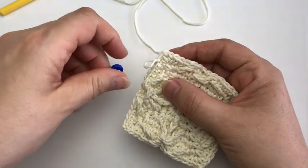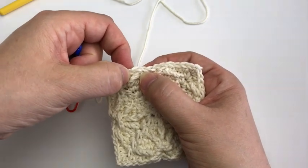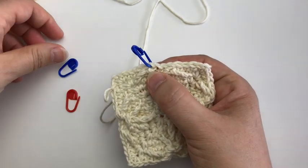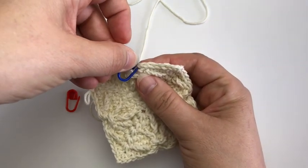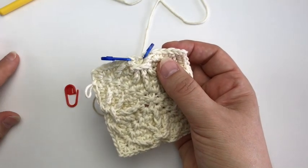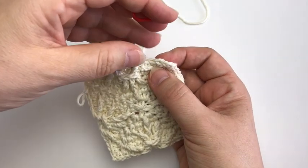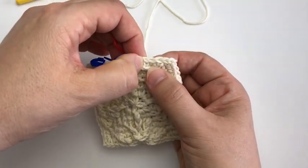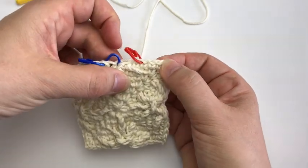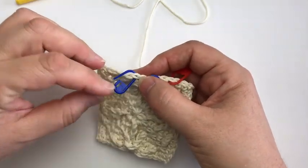Before we start round 8, we are placing stitch markers in the 6th stitch from the corner, which is the single crochet we made, in the 8th, which is then another single crochet on either side of the front post treble. And also in the 11th stitch. So this is the 8th, 9, 10, 11th. So this is the 11th stitch, which is the 3rd from the opposite corner. So I take a risk and leave them open.